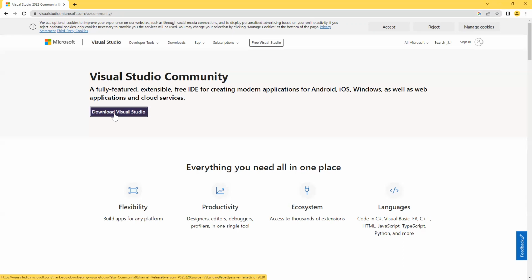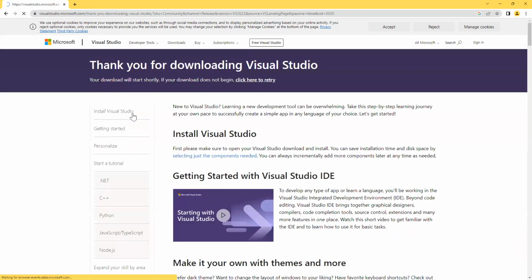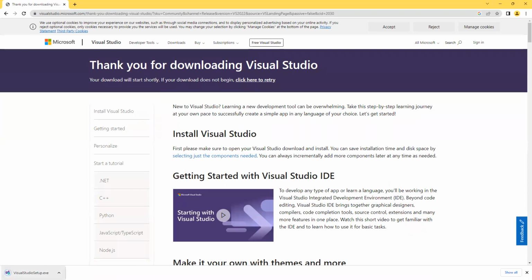This is free. You are not paying for anything. Okay, I've clicked on download Visual Studio. I'm expecting an action. Okay. Now I have this, as you can see, at the bottom. You can then click on it and click on open. If I click on open now, it will give me the installer page.